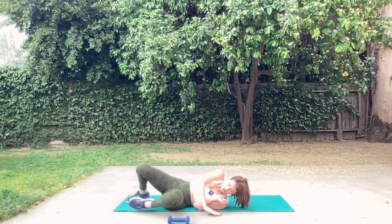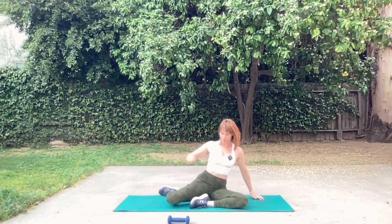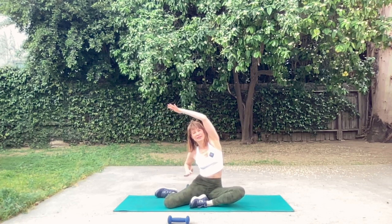And I want you to just roll over to your side and sit up. As you sit up naturally, your feet will be in a staggered position. Let's stay in that staggered position. And from here, I want you to reach up and just arc over towards that leg that is rotated out to the side. Feel good? So good. Let this hip really drop down towards the ground.